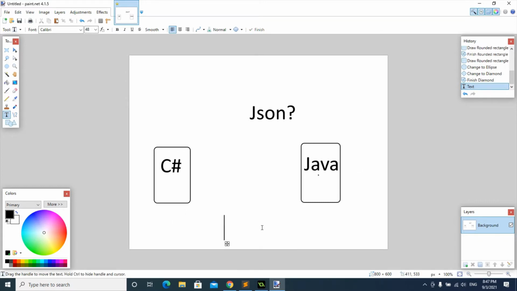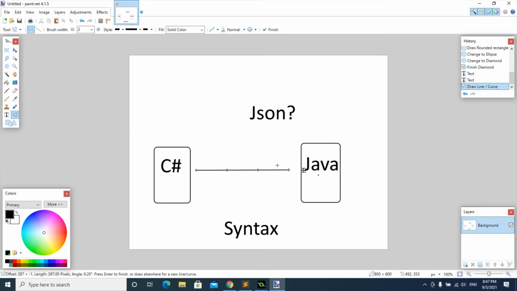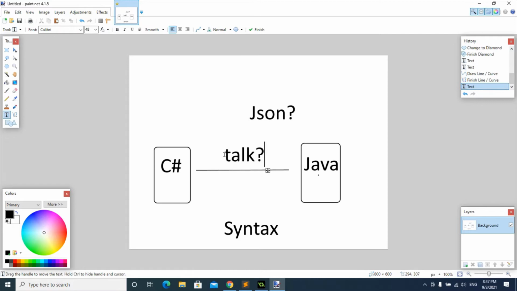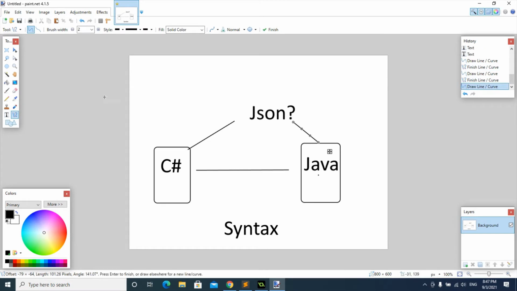These machines have different syntaxes and data structures, but they want to talk to each other. So, how can they talk to each other? Okay, these computers can communicate to each other via JSON.